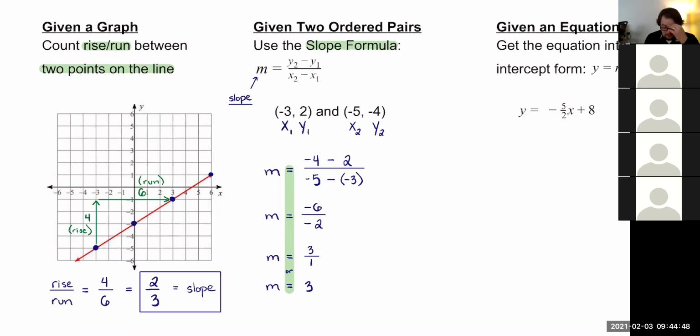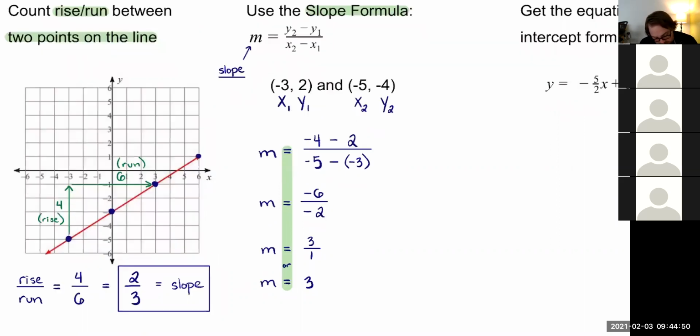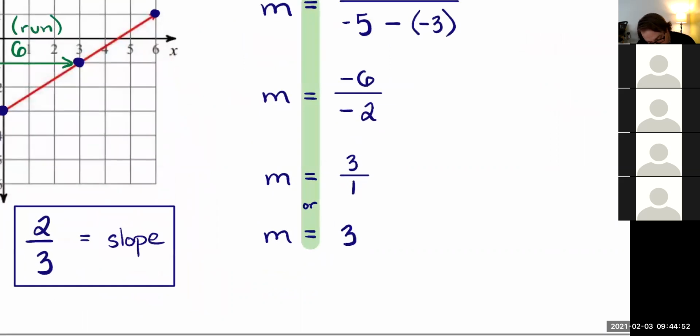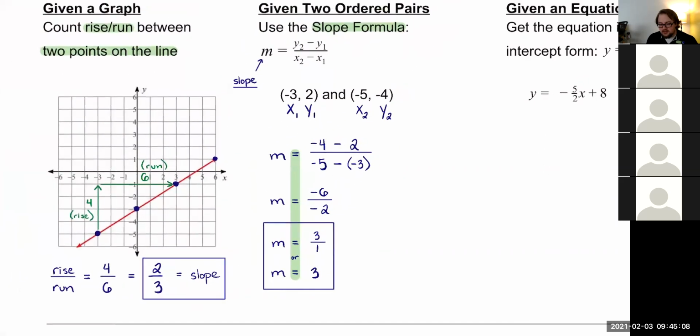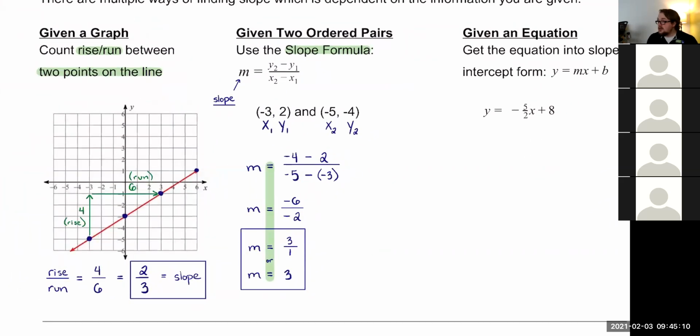And then the second one here, we just used a formula, which I was going to box in these little answers down here. Either one of these would be correct. If I was just asking for the slope, I wouldn't care. If I was asking you to graph, I would strongly recommend thinking of that 3 as a fraction. And any whole number or integer can be expressed as a fraction if you write it over a 1.